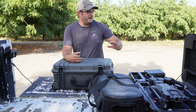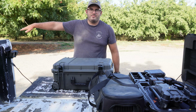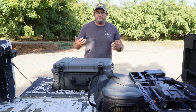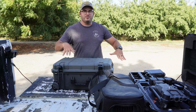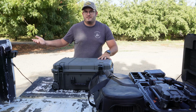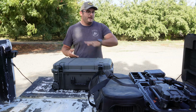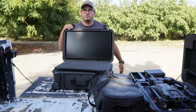Being able to just put this down, I can put it over here on this side of the tailgate, and I can be over here with the HDMI cord plugged in, and they can watch a bigger screen than I have. So that works really great from a command standpoint, because I can set up an entire incident command post essentially right off the back of my truck, especially if I'm one of the first people on scene and I need to give the incoming chief and incoming incident commander a quick brief on here's exactly what the situation looks like. I can have this all set up and ready to go and have a big 24-inch monitor for him to see.